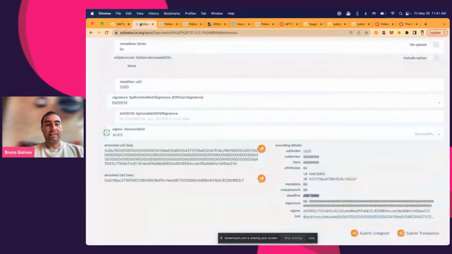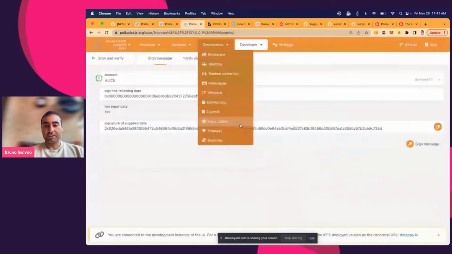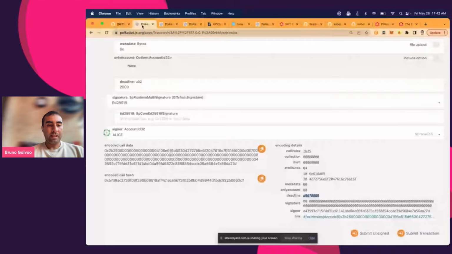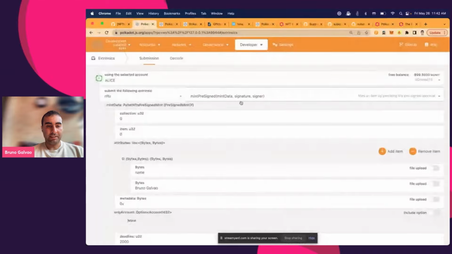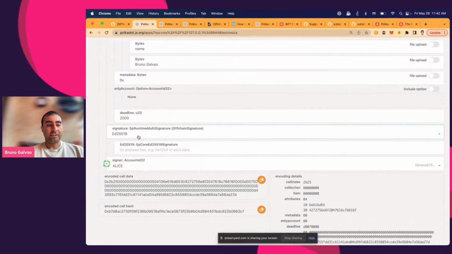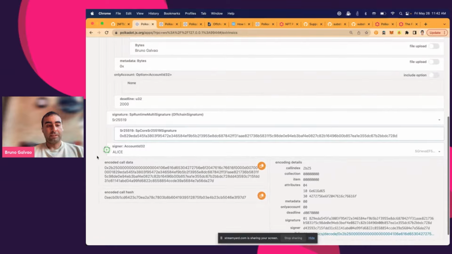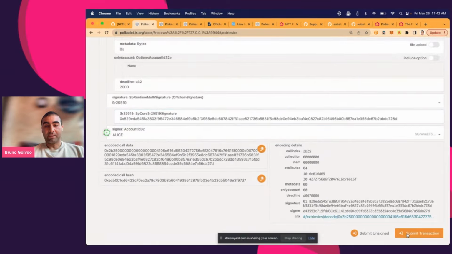I can now take that signature, the encoded mint data signed by Alice, the issuer. I can now use this extrinsic, it's going to be SR25519, paste the signature in there, specify the signer, right? And submit the transaction.